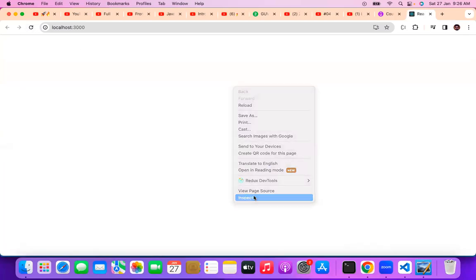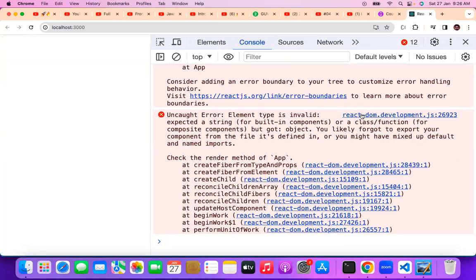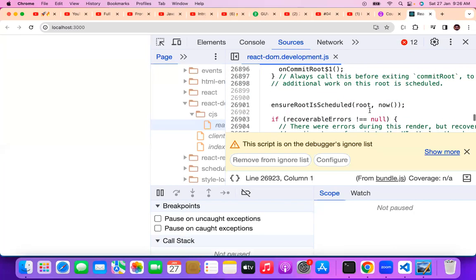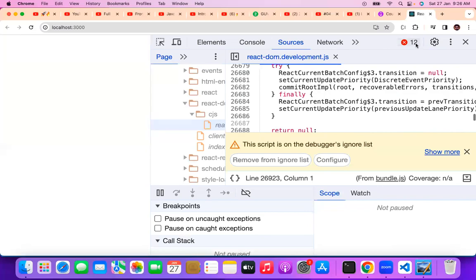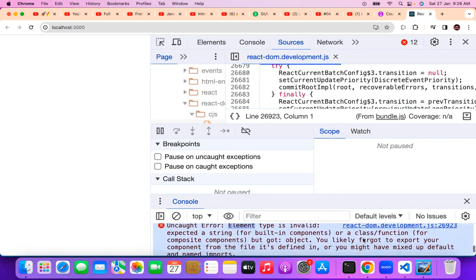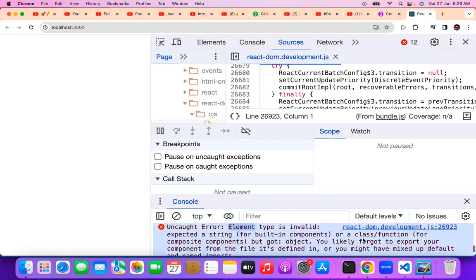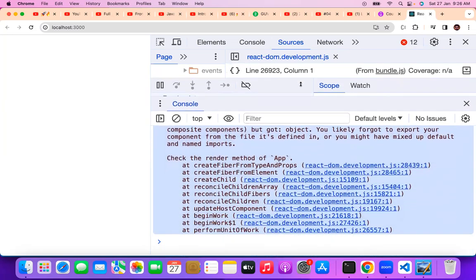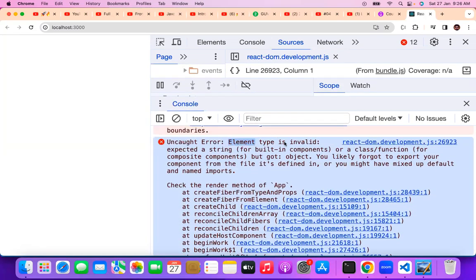So it may give the error. So there is a problem. You can see that. Go to the inspector, go to the console. We can see the problem, and what element type is involved. The issue we got: element type is invalid.